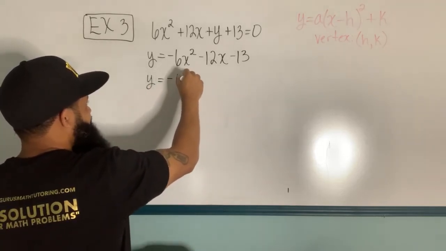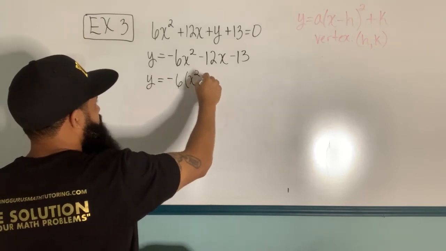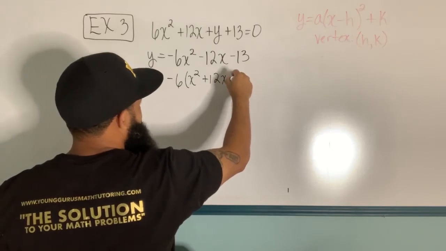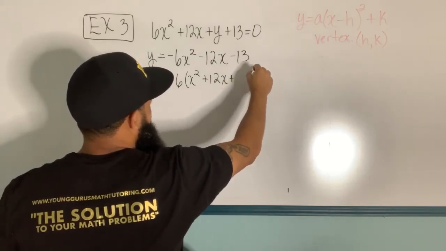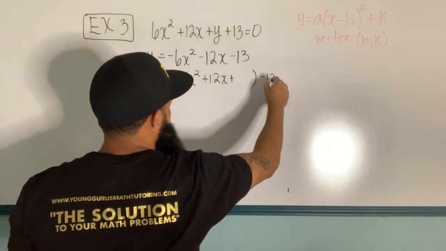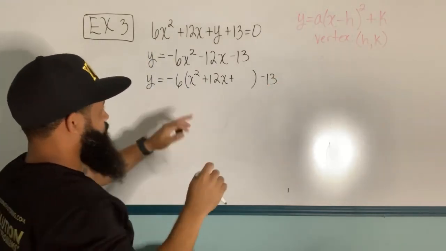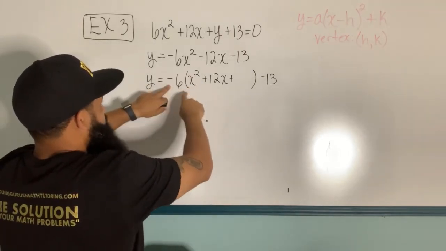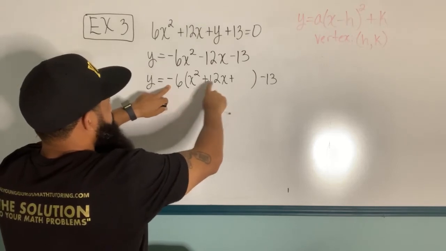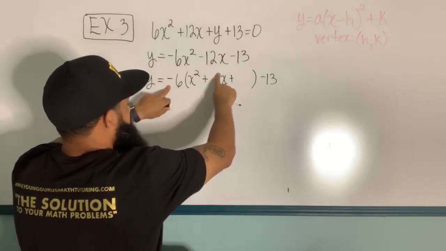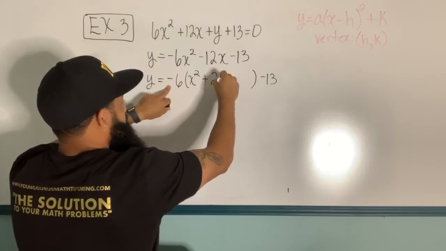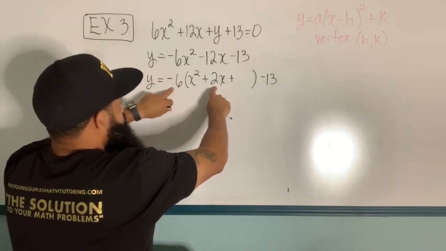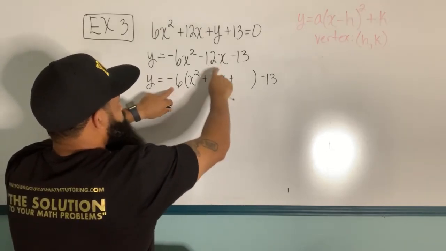So I'm going to say negative 6 and then x squared plus 12x. All right, so then now I got to do plus something, right? We'll come back to that, and then minus 13. Now, half of this 12. Now let's confirm that this is correct, because negative 6 times x is negative 6x squared, and negative, actually this should be 2. I'm sorry. Let's rewrite that. It should be 2. That's why you got to double check your work. All right, so negative 6 times 2x is negative 12x.